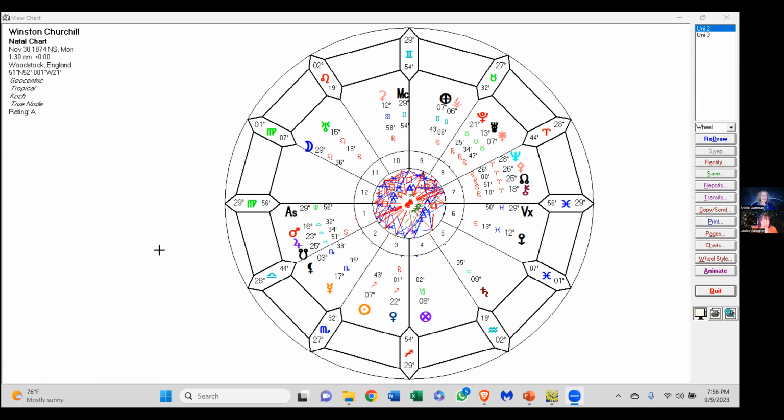Here it is. This is the chart of Winston Churchill, and I've actually used him as an example in my book because I thought it was a pretty stunning example. He was born November 30th, 1874, which, by the way, was a Venus transit, which are very rare. They only happen in pairs in an 8-year span. The last set happened in 1874 and 1882, right when he was born at Venus transit. Then we had the next pair in 2004 and 2012, and the next one won't happen until 2120 or something.